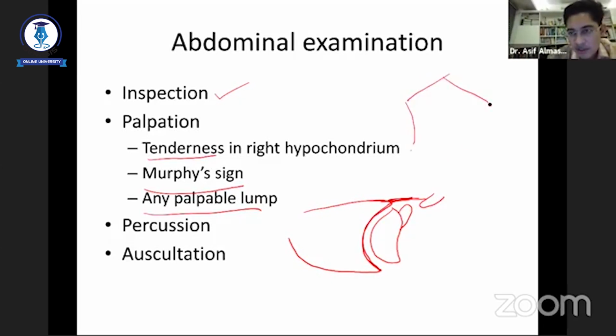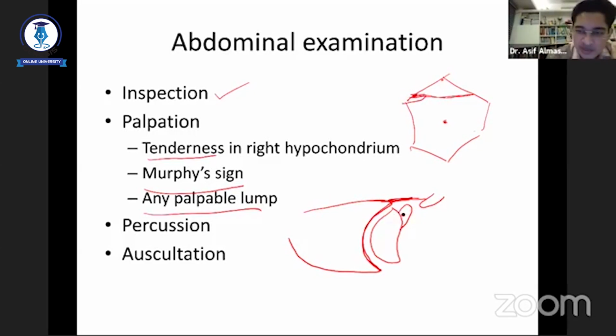They'll always ask you, how did you find it? If this is the umbilicus and this is the xiphisternum, their midpoint where they cut it, the costal margin, this is the point. This is the tip of the 9th costal cartilage. So at this point, you put your thumb here, right?